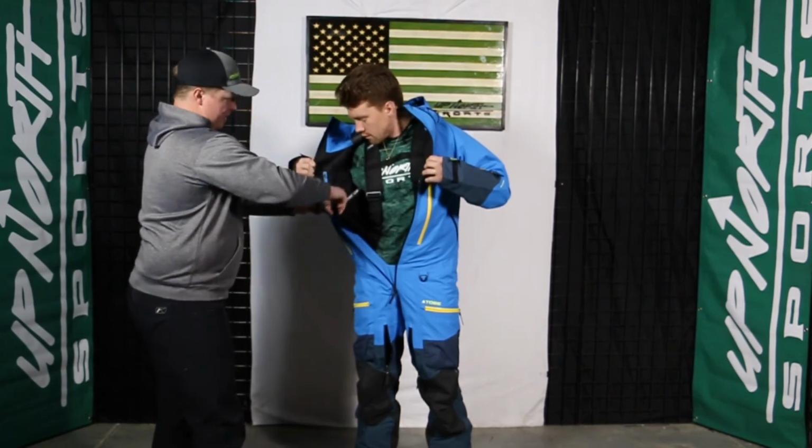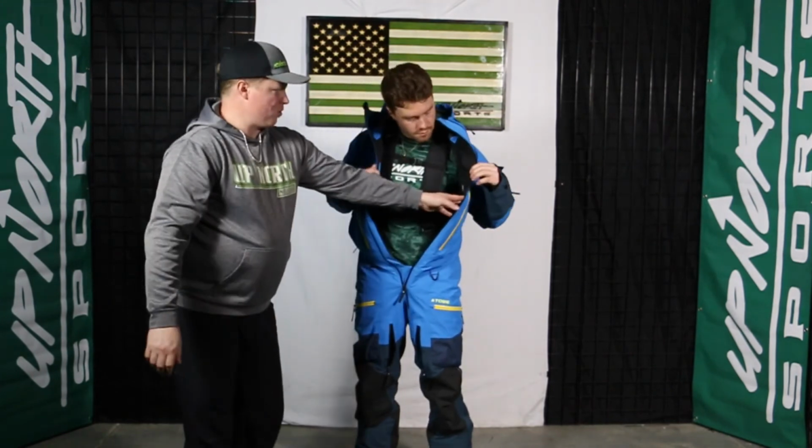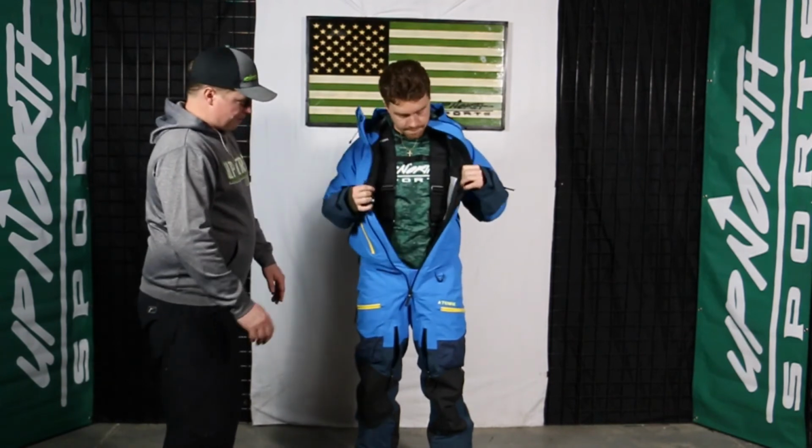You do have your goggle pouch in here, a nice interior pocket once again for a wallet, and then your phone pouch in there, your clear phone pouch, so you can actually read your text messages through that pouch, but still keep it 100% waterproof.